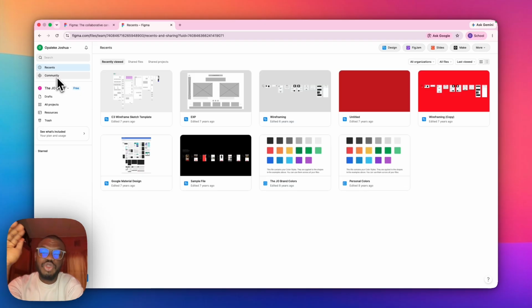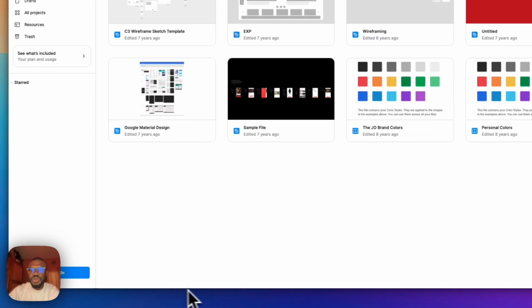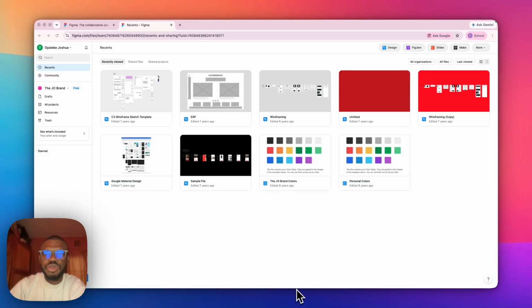Do not fret, okay? By the end, you'll be navigating Figma, and it will feel completely natural. So don't think so much about it. Just take a look at each and every part of this, and you're going to get acclimated sooner than you expect. Okay, so this is simply how you create your account.